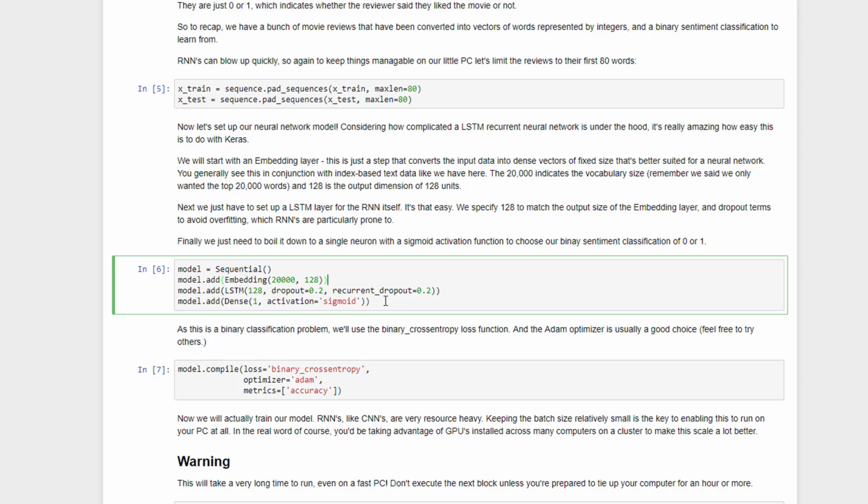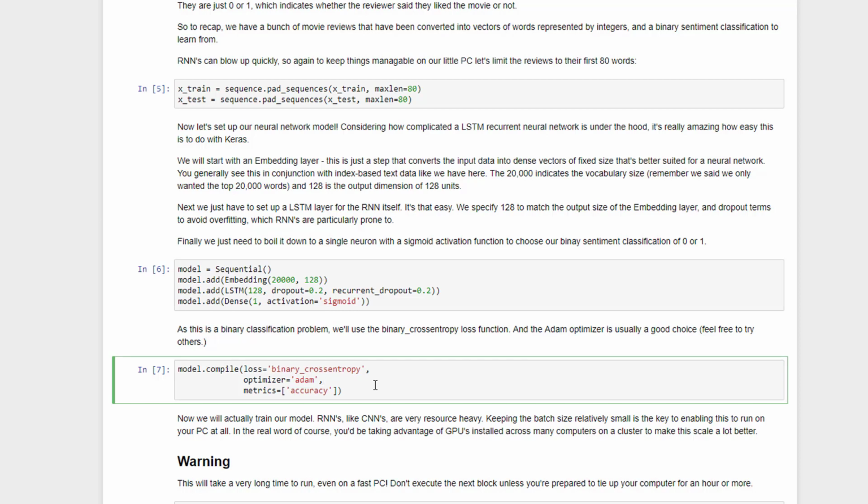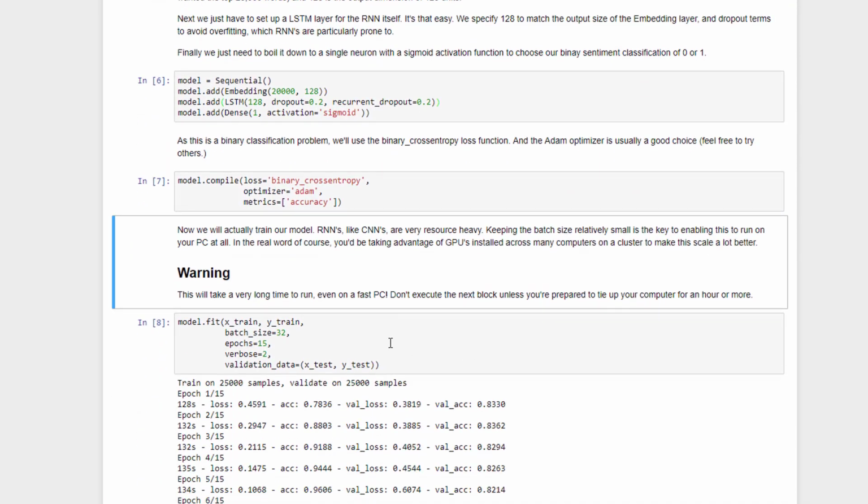And that's it. So we've defined the topology of our network with just four lines of code, even though it's a very complicated recurrent neural network using LSTM cells and dropout phases. But Keras makes that all very easy to do. We then need to tell Keras how to optimize this neural network and how to train it. So we will use binary cross entropy because this is ultimately a binary classification problem. Did the person like this movie or not? We'll use the Adam optimizer this time, just because that's sort of the best of both worlds for optimizers. And then we can kick it off. So let's go ahead and run these two previous blocks. Shift Enter. Shift Enter. And at this point, you're ready to actually train your neural network.